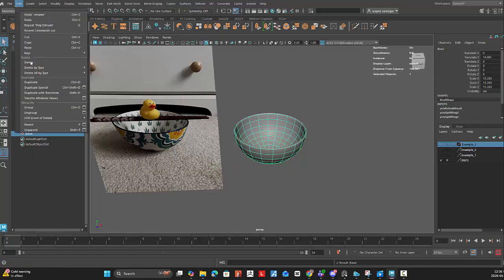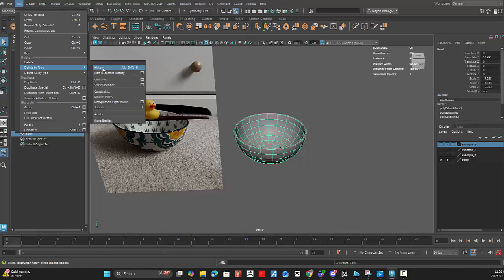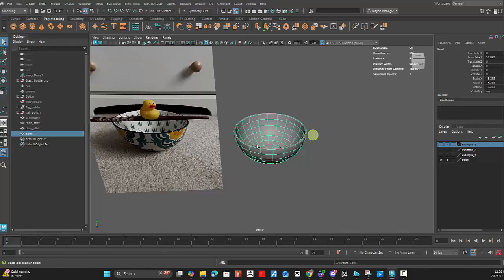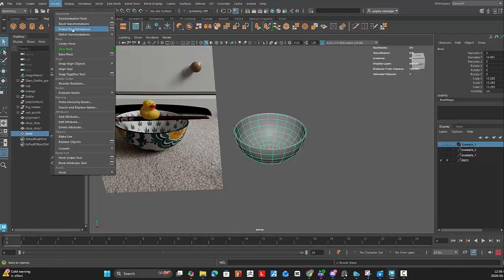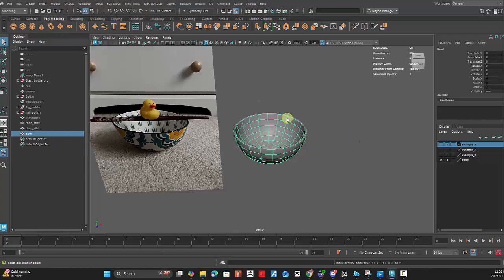I'm gonna go edit, delete by type, and I'm gonna go history. I'm gonna go modify, freeze transformation, and I'm gonna hit space bar.